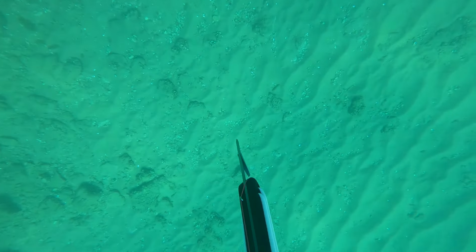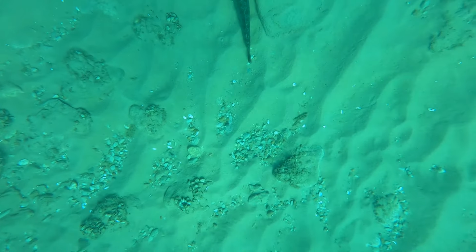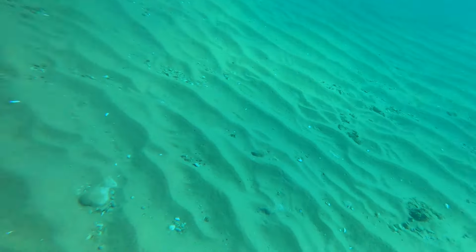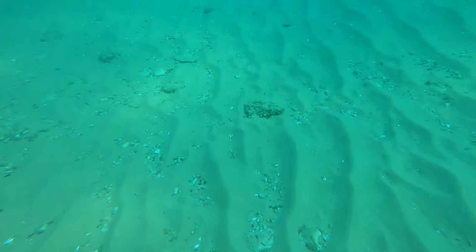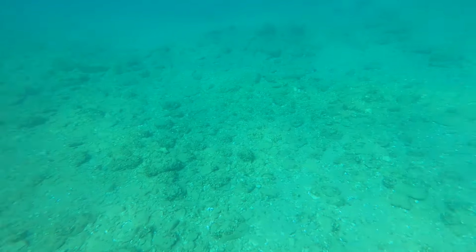So same thing here, just another sleeping walleye sitting on the bottom. I want you guys to see every one of these, because I dive on them just to make sure it swims off. I think that was the 4th walleye we've seen, so I probably could have shot 4. Limit is 5 up here, but we've seen probably 8 or 9 throughout the day as we were looking for these lake trout, as you'll see later on in the video. Same kind of deal, getting the practice in, practice dives, making sure everything's good.